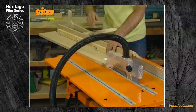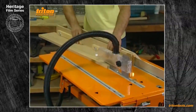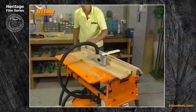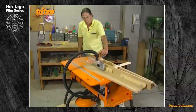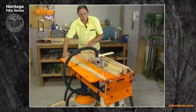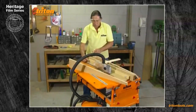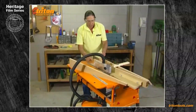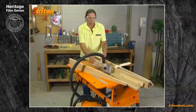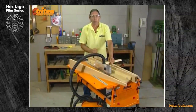Okay, we're ready to go to do a long taper rip. You will have noticed as I finished the cut, this wing nut just hit the safety guard. Well, it's always a good idea to rehearse these cuts before you do them and make sure before you switch the power on that you've got complete access through travel for the jig and the workpiece.